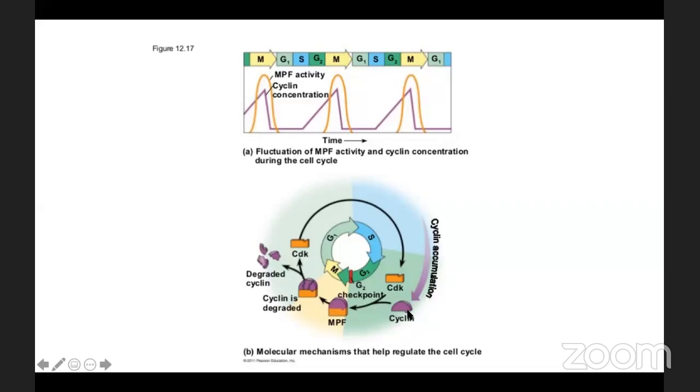This is a diagram simply showing you what is happening in terms of the protein interactions. So the cyclin binds to the CDK, generating this thing called an MPF. So these two together are what we call an MPF, or a maturation promoting factor. And then as soon as you're out of M phase, you can see that the cyclin gets broken down. So the CDK is free to reuse again as you're going into M phase during your next cycle.